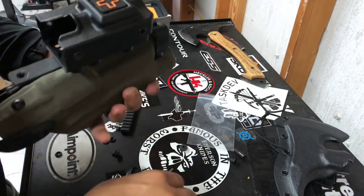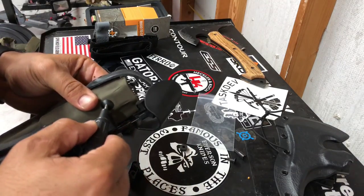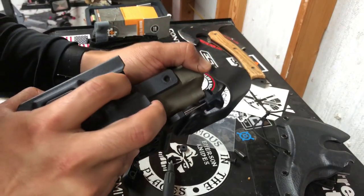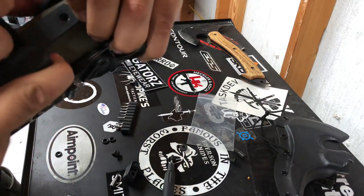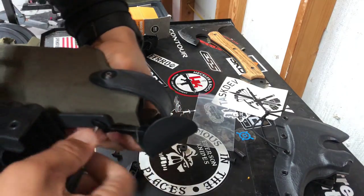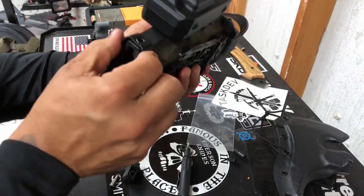All right. So now what I have to do, I did it way too tight. So I'm loosening that a little bit, so it gives me some play. Take this screw off. Take that out. And then now I'm gonna have to muscle this up here as well. Align the holes. Grab the other side. And then just screw it in place. So, all right, so there it is.